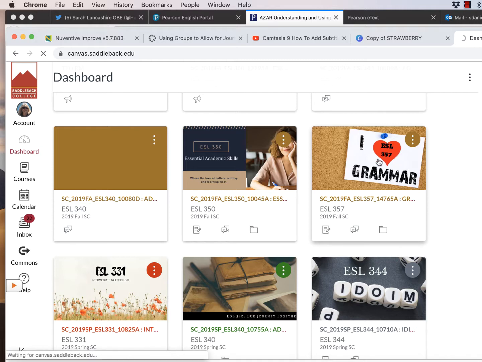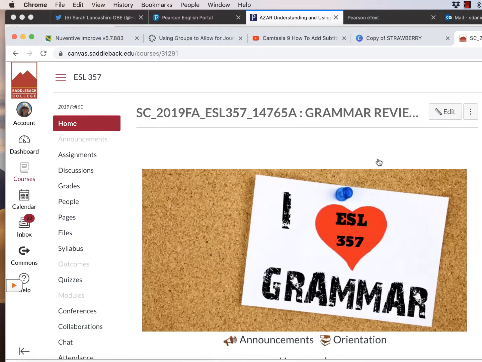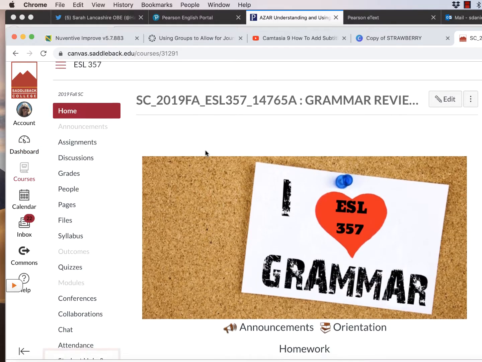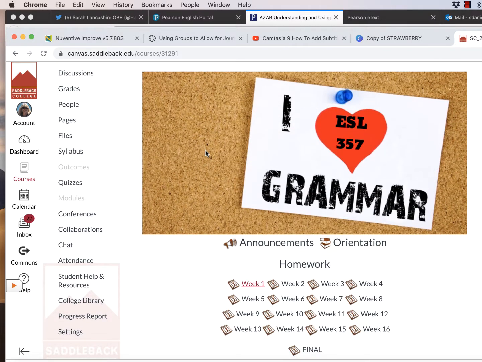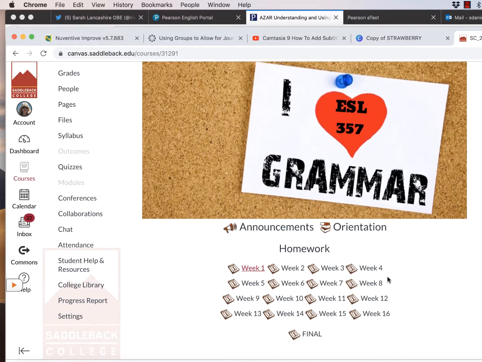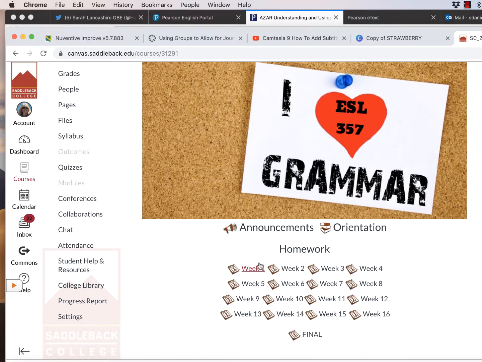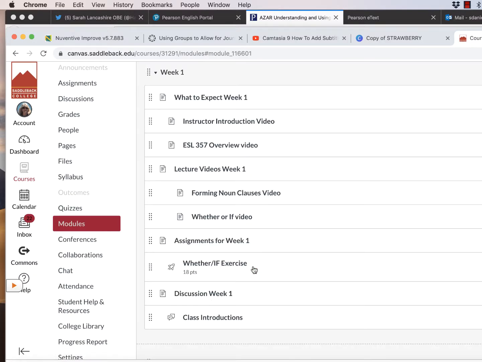So what will happen is you'll get to this home page first off, and the home page is where you're going to see each week's assignment, any announcements I have, and the orientation link for the orientation video that you can watch. Week 1, if you click on that, takes you out to what we're doing. And of course, each link will become active as each new week starts.